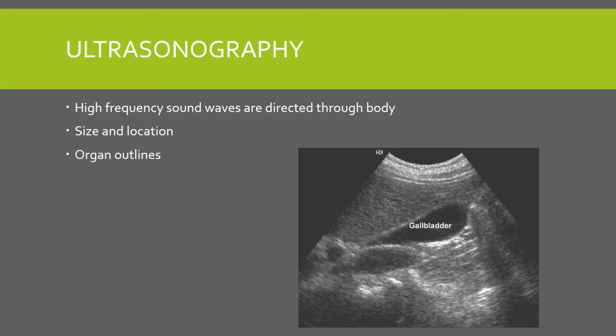Ultrasound, you know what ultrasound is. It's high frequency sound waves that are directed through the body that bounce off nearby structures. Useful in detecting changes, sometimes in appendicitis. I know my son had to have, that's how they detected his was perforated, is through an ultrasound. You want to discourage chewing gum, drinking through a straw, or smoking. It causes a lot of air in the GI system.